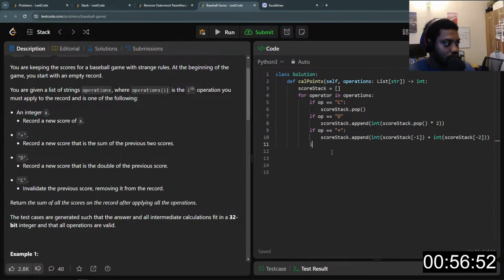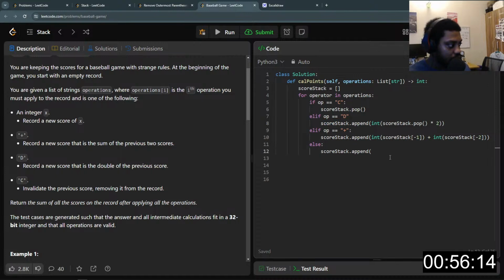Else, I can put an else, and instead of doing if like this, I can say else if, and then I'll say else just do score stack append that item here.